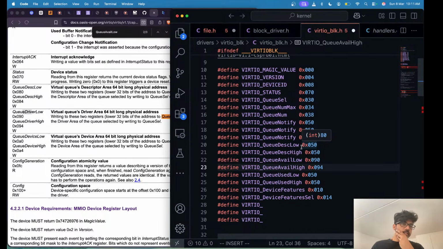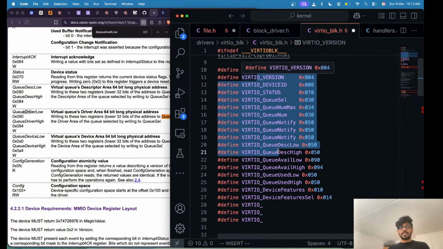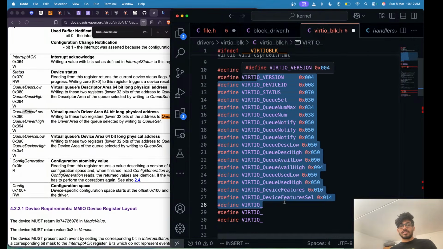And I think why am I even writing this entire thing? If I also prepare that structure and give this as the starting value, I should be able to read all these with just this dereference.